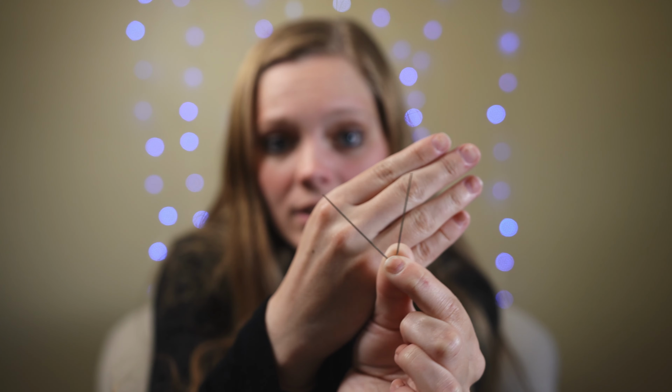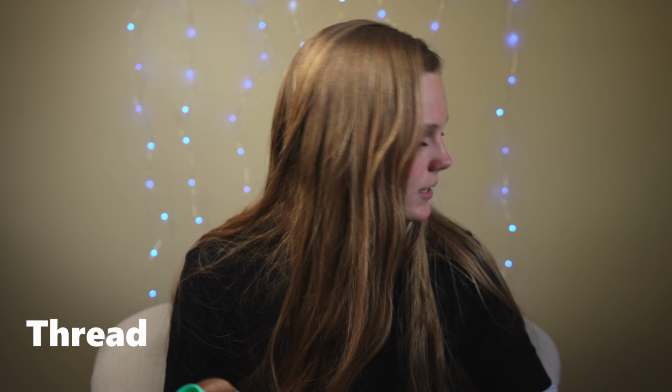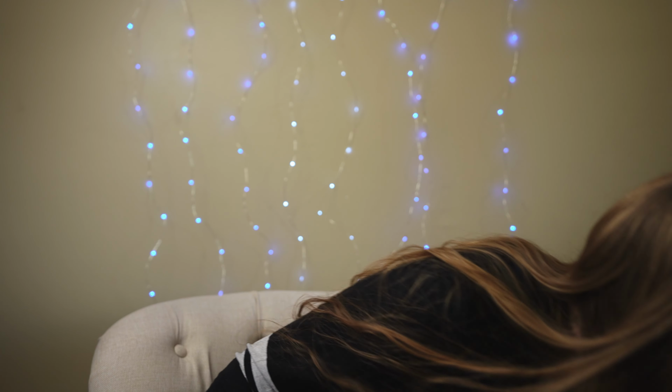Hopefully. You'll need some needles, which aren't that expensive, and you'll need some thread. You can get some thread on smaller spools than this, just to try out different colors, different kinds, and find what thread works best for you. With your needles, you will want to make sure that you get dull points. You don't want it to be sharp. Trust me, it will hurt.